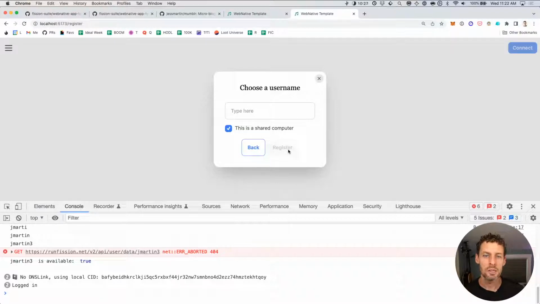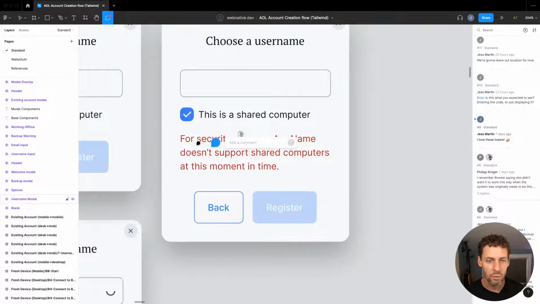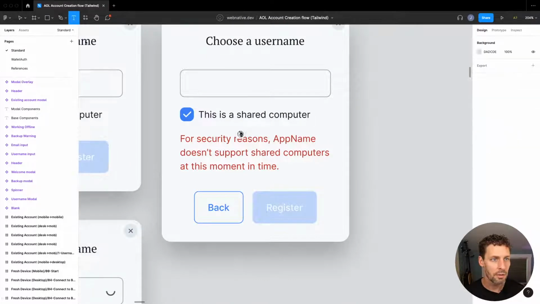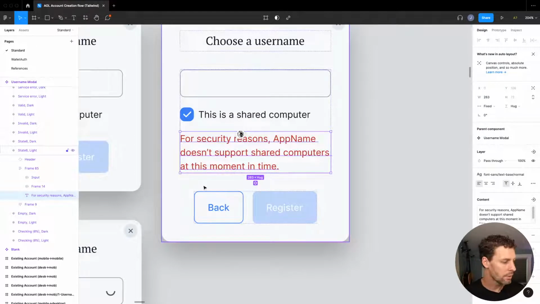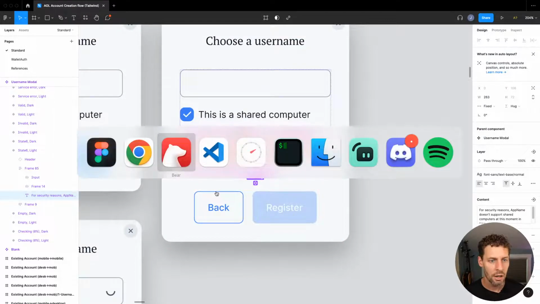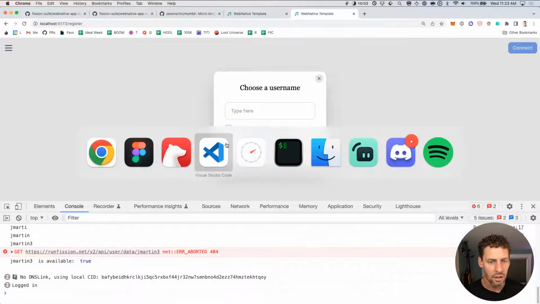So key management is one of the big open problems of decentralized application development. So something we'll need to figure out. For now, what we're thinking is we'll just dissuade people from creating accounts on shared computers. And once it's clearer how to solve that key management problem, then we will hopefully be able to add that in. All right, so I've copied that text.